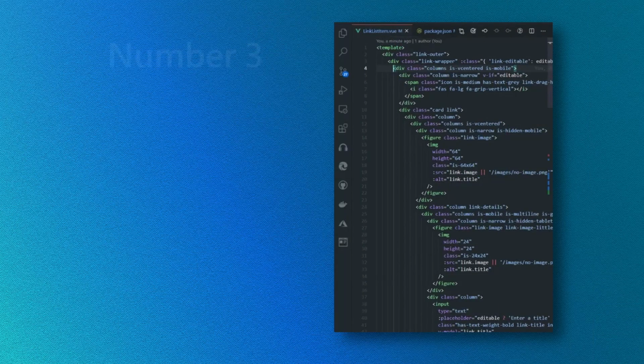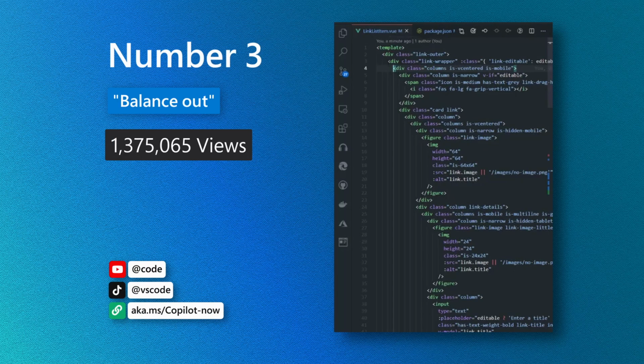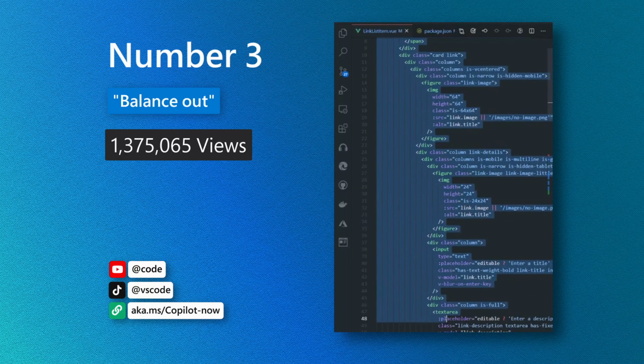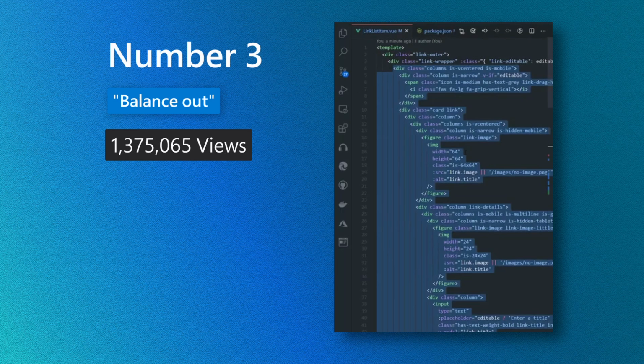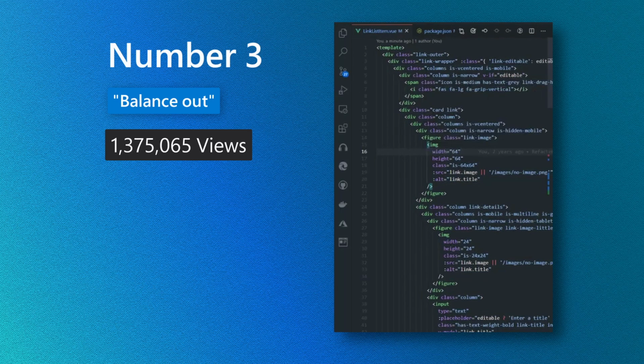One super annoying thing about HTML is that sometimes you want to get all of a div, like this div, but it's really big. And so you scroll down, you scroll down, you scroll down, and you're like, which one of these closing tags is it? You can't remember, so you have to scroll back up. It's a real pain. There's an easier way to do this.